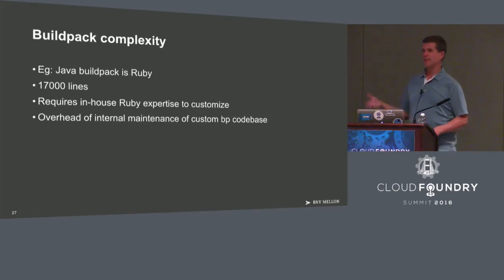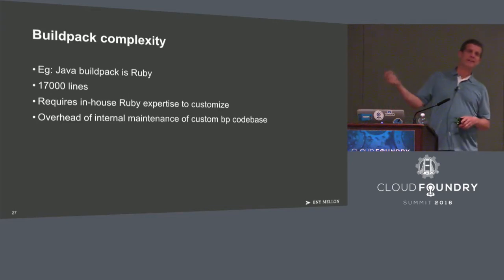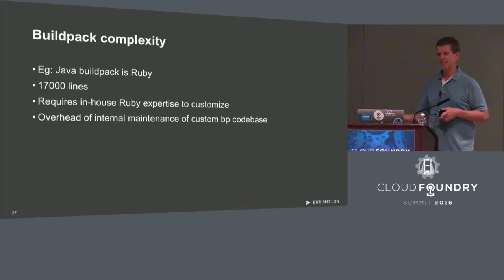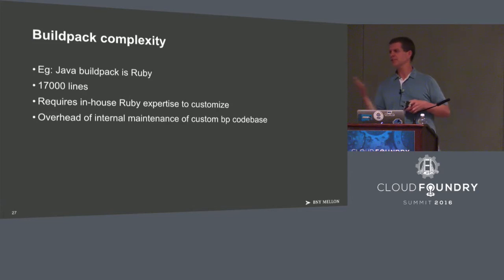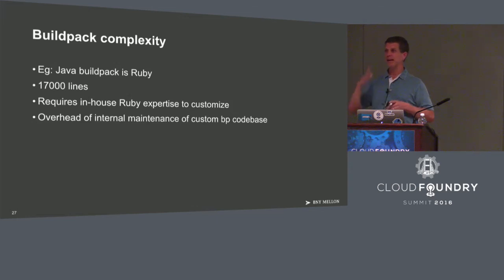A little bit about BuildPacks — it's a very powerful concept. You can take any arbitrary app and Cloud Foundry will understand it and provision a container based on what your application is built from. But if we needed to customize it at all, we had to download this BuildPack code, which is several thousand lines of Ruby code. We're a Java shop, so suddenly we have to have Ruby expertise on board to understand and maintain that BuildPack. Issues like can we contribute changes upstream — the BuildPack issue is something I'm still struggling with. I'd love to talk to people about how you get around BuildPack complexity. What I've done in the past is just, for something simple like Java and Tomcat with specific customization, almost bypass the Java BuildPack and use a bash script — like 20 lines of bash to do the same thing.